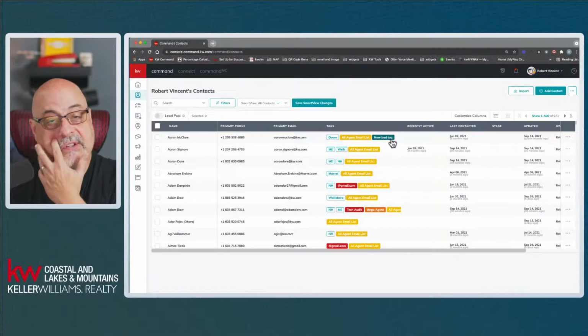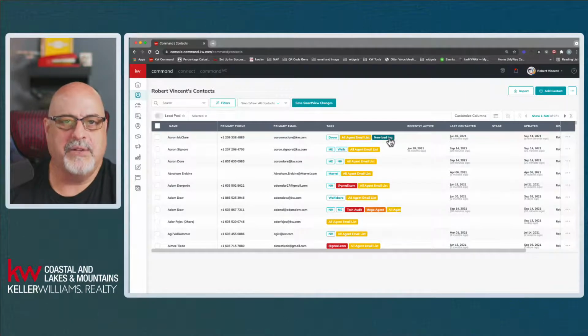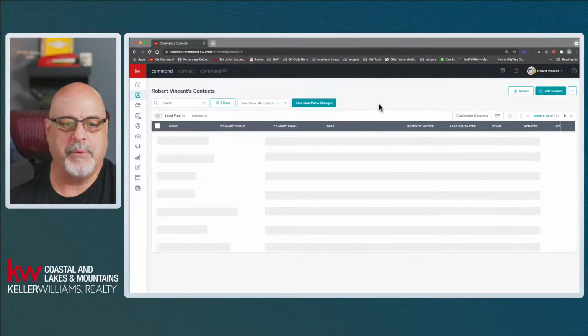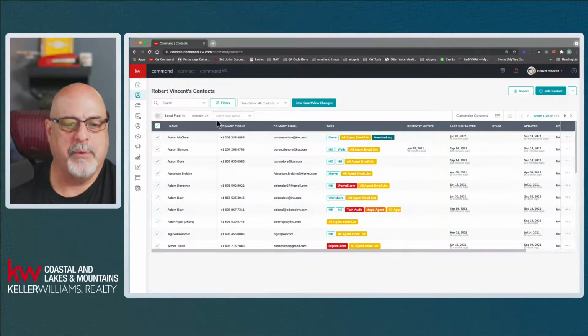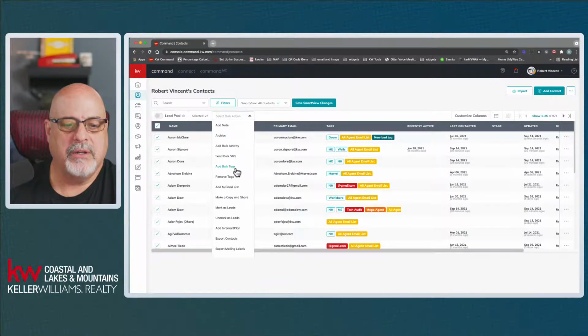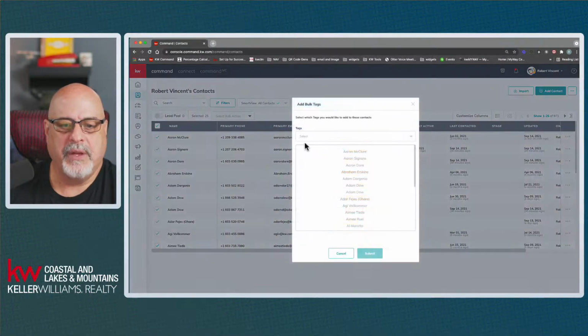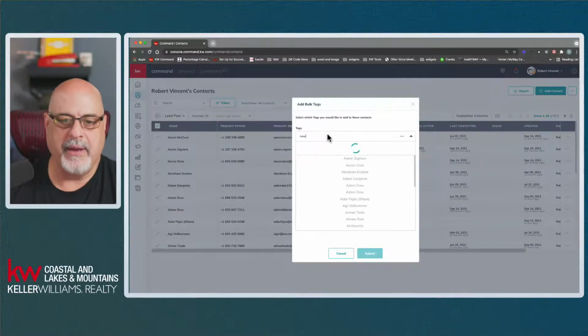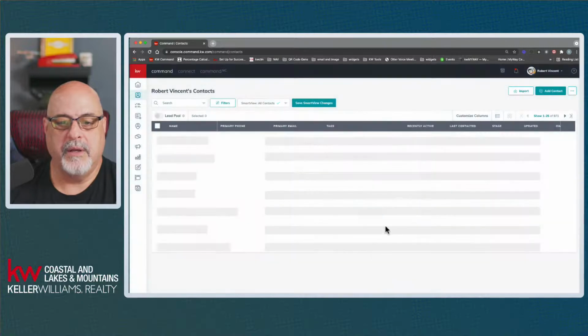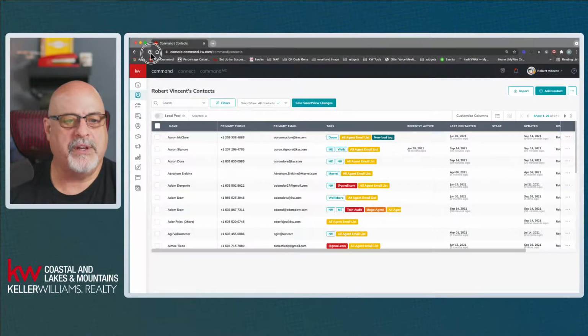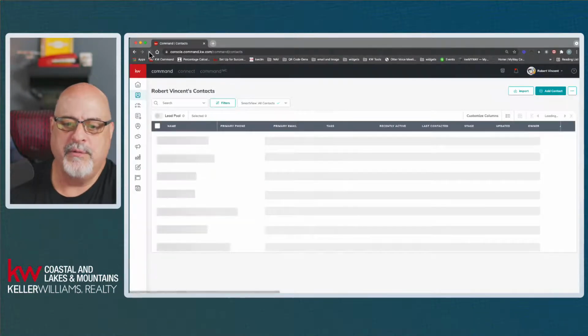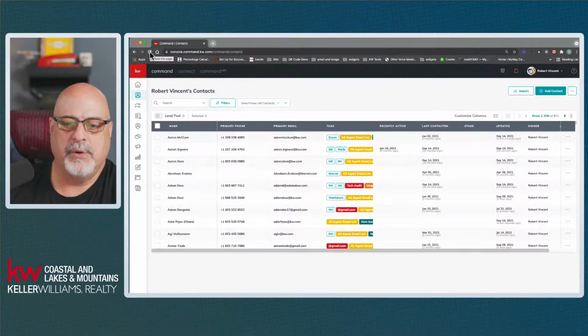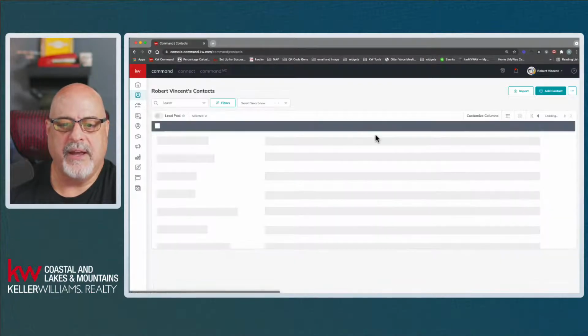Now, this is only one tag, but if I had applied this tag to multiple people, let's do that. Let's do 20 people, 25 people. I'm going to select 25 people, and I'm going to bulk add tags. And that tag is going to be new bad tag. So I could put it here, submit. It'll take a second to go through the database, maybe a couple of refreshes later, all those 25 people are now going to have new bad tag.